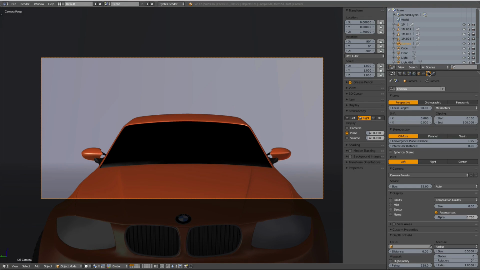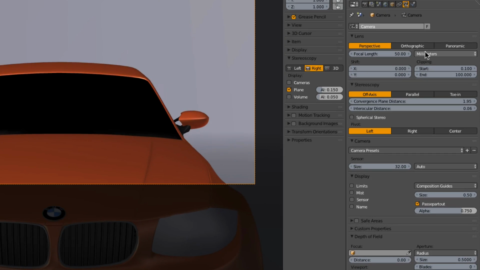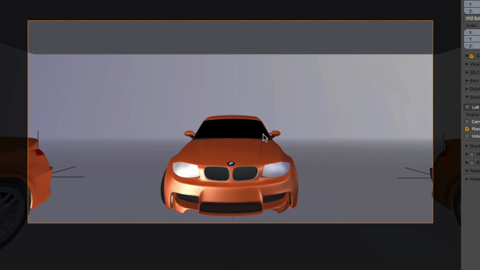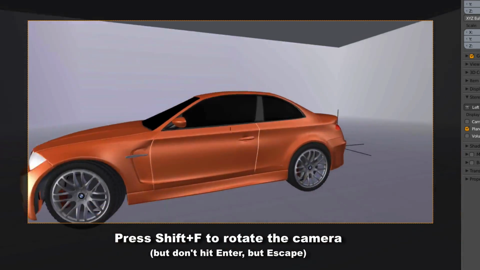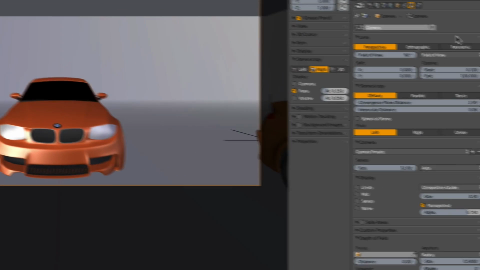So now it's time to set up your camera properties. And I like to set the perspective camera to a field of view of 90 degrees because that's more or less the field of view of the Google Cardboard. So now you can simulate how the scene will look and behave in VR.